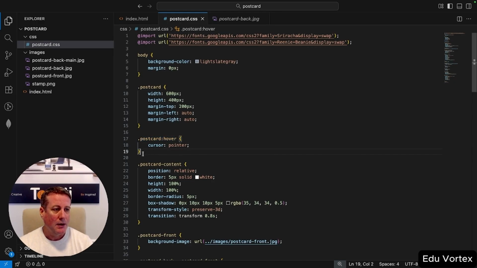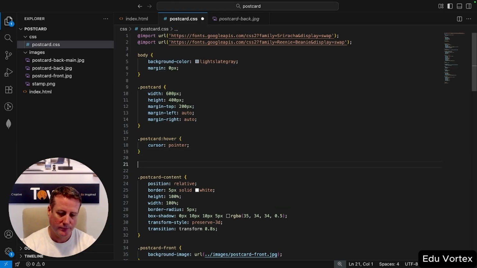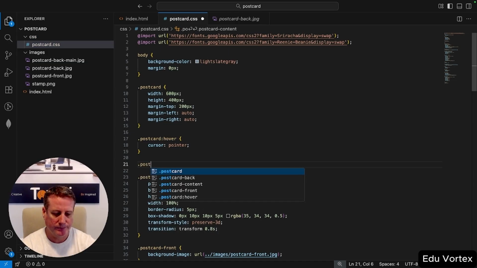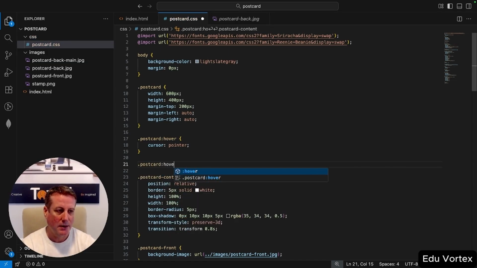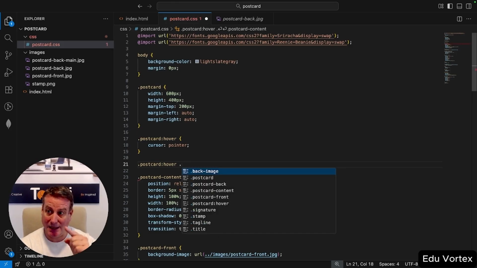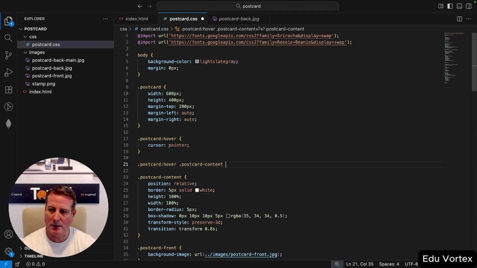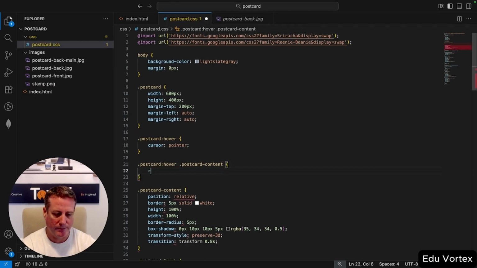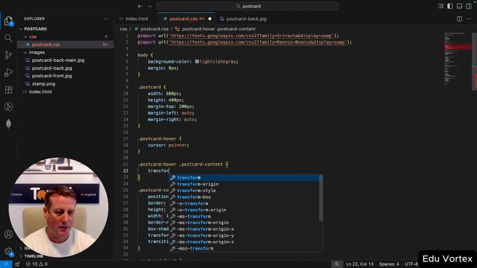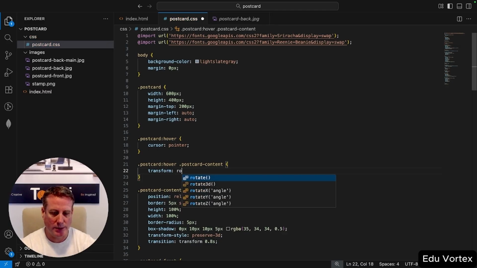So we can do that by going same type of thing. Postcard hover, but I want you to do it for this next element, postcard content. And I want you to transform to rotate Y 180 degrees.